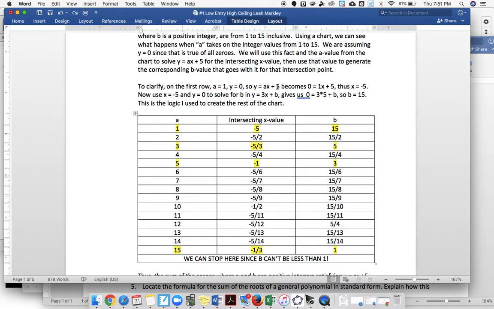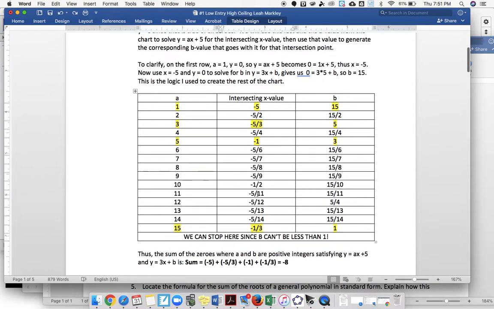So then I went to the second equation, which was this one right here, and I replaced the x with that value to obtain the b value. And my goal was to look for rows where the a and b values were both integers. Again, had I done this in Excel, it would have been really quick. I could have just programmed a formula and dragged it down. Experience is our best teacher.